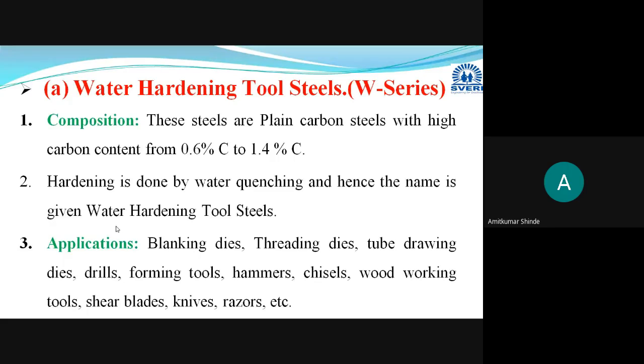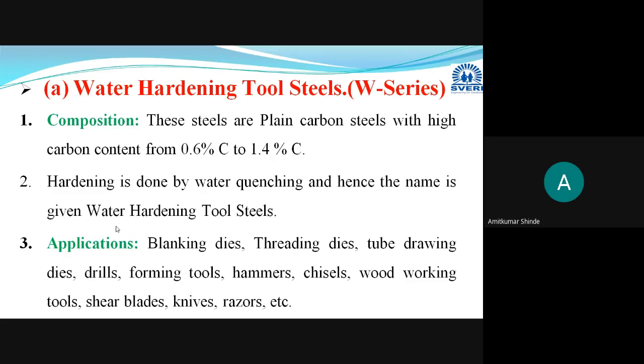Now in the next point you have to write the properties here. Already I have discussed with you the common properties for cold worked tool steels, I think two or three we discussed in the previous slide. They have very high hardness and very high wear resistance, but at lower temperatures. As no extra alloying elements are present, their cost is very low. In that we have to add one more extra property here, that is the hardening of these tool steels.